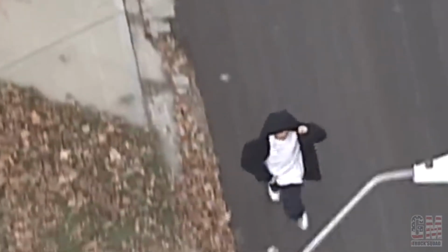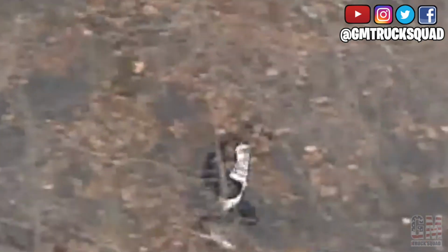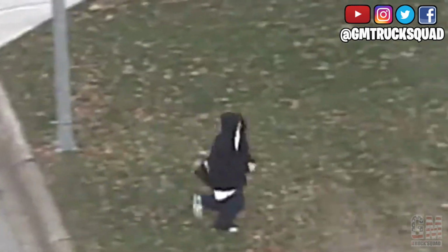But again, this neighborhood is so congested as you wind around. There's all kinds of mazes as you get back out. Lots of cul-de-sacs. It's going to be interesting to see how he finds his way back out of here to get to any street. He's kind of looking straight up at the helicopter. Should we all say hi? Now the other guy, it looked like, as we said, one person stayed in the vehicle. One person here running on foot.